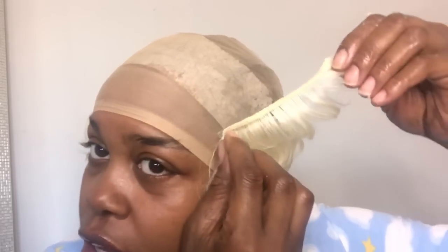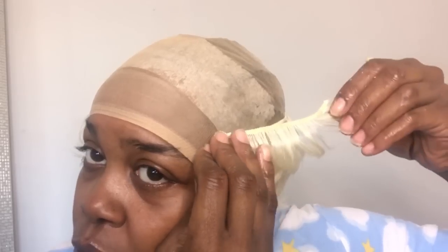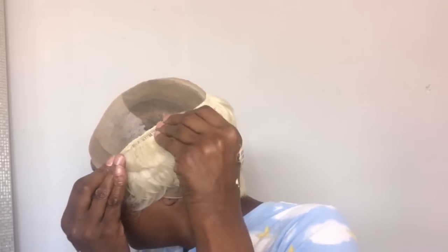So which side is higher? That could be a way to determine. Make it all even. You want it to be neat. So I feel like at this point, we got a good foundation going along this back.